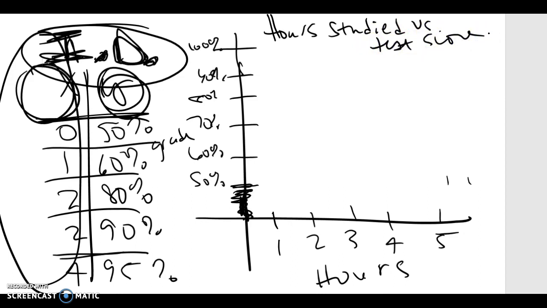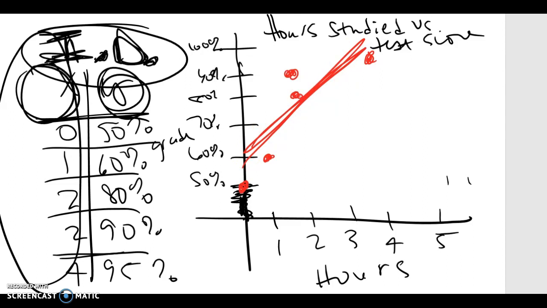So at 0, let me actually change colors here. The person who studied 0 hours, they got 50. 1 hour was 60. And they, again, are different people. I'm just looking at a correlation of a bunch of different people. So these two people studied the same amount, but they got different scores, which of course happens. We all know that happens. And then 95. So if you look, there tends to be a positive correlation here, meaning that the more people study, the better their grade was, which isn't too surprising.